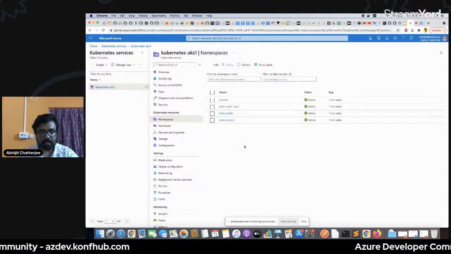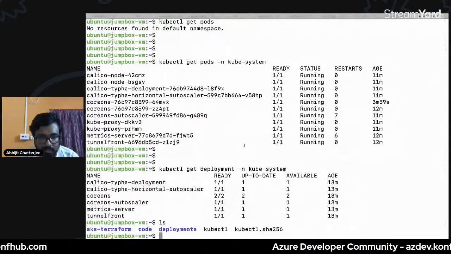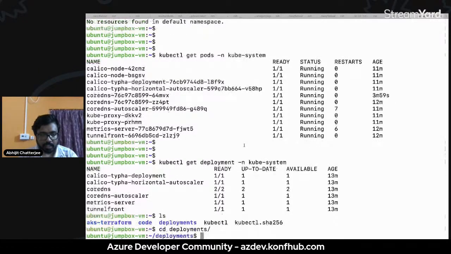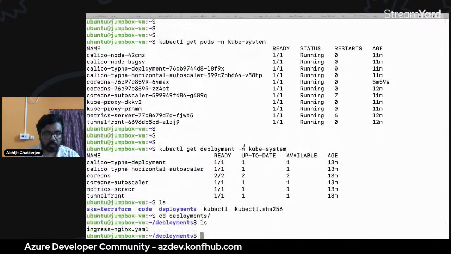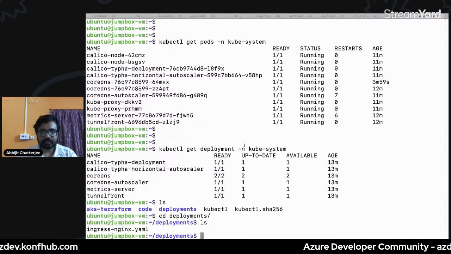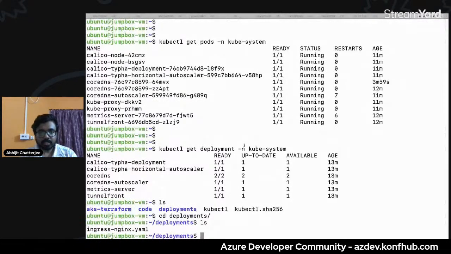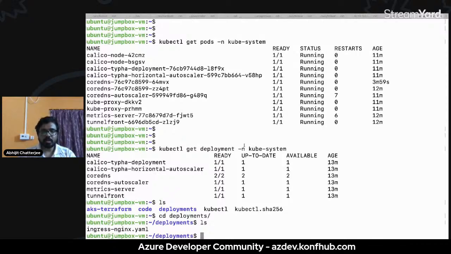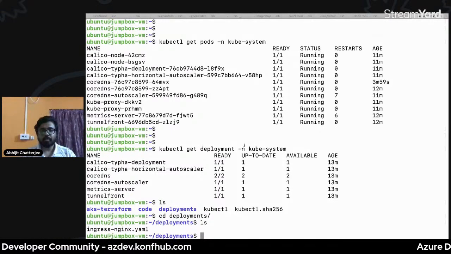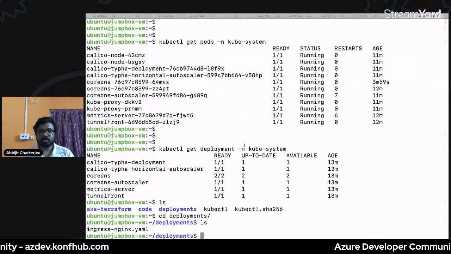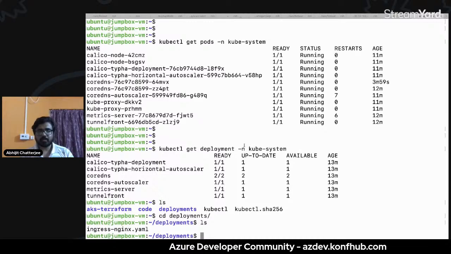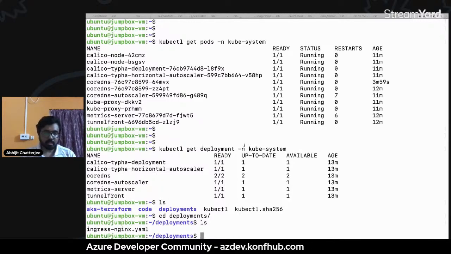Now, another thing is that we want to deploy, let me go to the deployments folder. Here I have a file, ingress nginx. So we want to deploy the ingress nginx. The ingress controller will have the nginx images. We want to deploy that because we want to make communication to the cluster from outside the world. We want to make a request to the nginx, and this nginx can forward the request to your respective pod. That's why you want to deploy the ingress nginx.